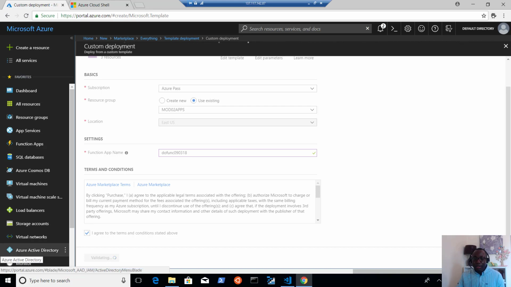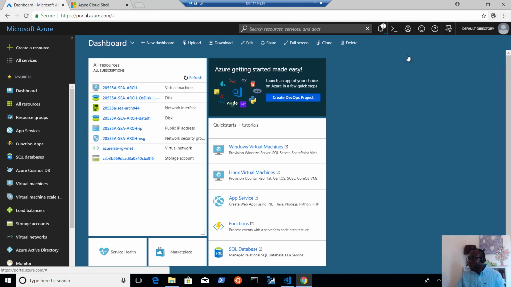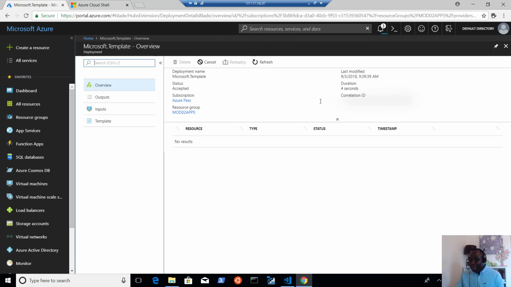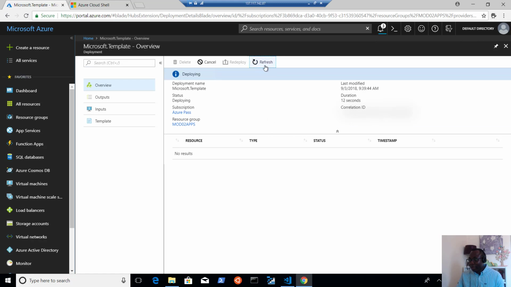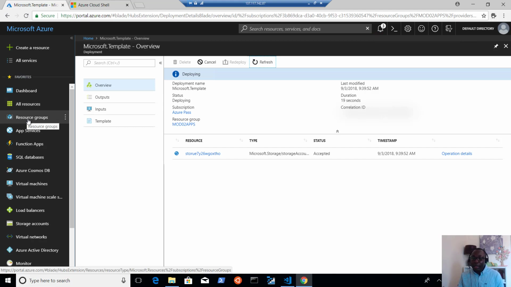So for this one, I will actually pause the recording because it will take a while to finish. So you can see here that it started the deployment. If I refresh I'll actually see when it starts to deploy the different resources. So it started deploying the storage account, and then it's going to move on to the other resources, deploy an Azure App Service Plan, and then deploy a function app in the app service plan. So I'll pause the recording now. Once this finishes, I'll come back and then we'll review the deployment details like we did for the earlier deployment that we did, and then we'll round up this video. So I'll see you shortly.